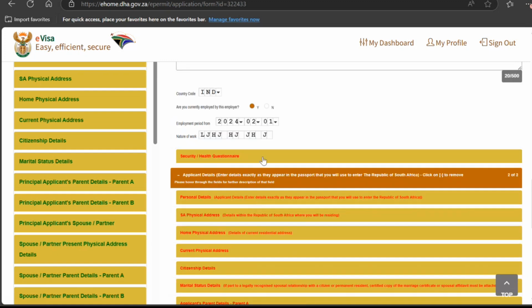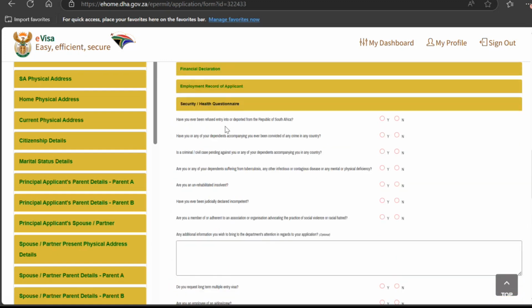Security and health questionnaire. Have you been refused entry into or deported from the Republic of South Africa? No. Have you or any dependent ever been convicted of a crime in any country? Is there a criminal case pending against you or your dependents? Are you or any dependent suffering from tuberculosis or any other infectious contagious disease?